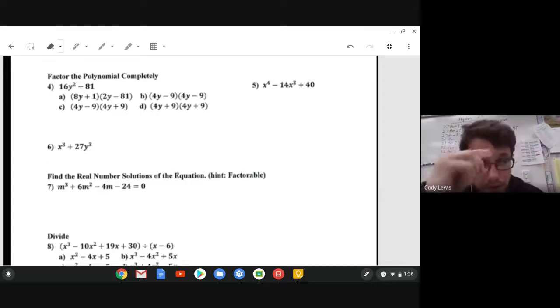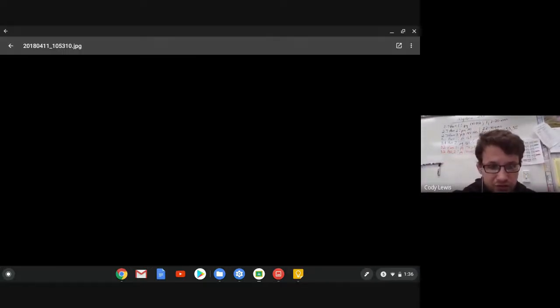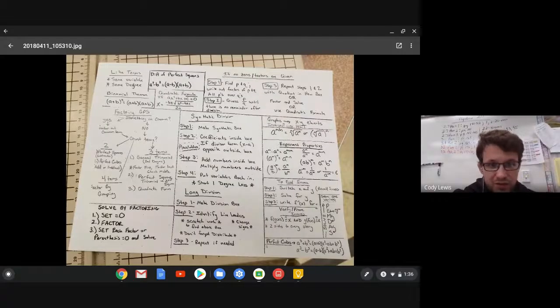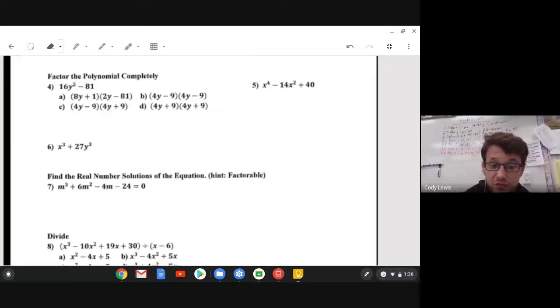Now, so 7, I gave you this hint that it's factorable. That's kind of a big deal. That tells you you can use the GPS versus the P's and Q's like we did on, was that today's fire starter or yesterday's fire starter was P's and Q's? So you could do P's and Q's. You could completely ignore the factorable part. You could say 24 is P and 1's Q and make this synthetic division box. That's totally okay. You're allowed to do that. What I'm saying is that there is an easier way to do this.